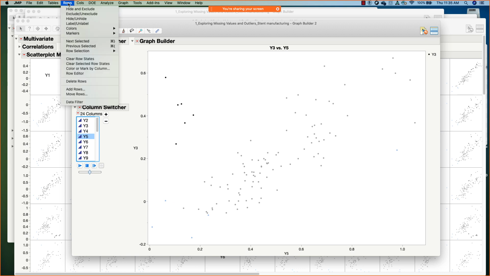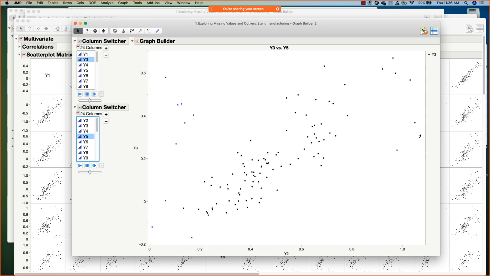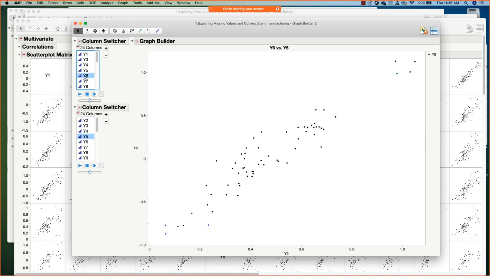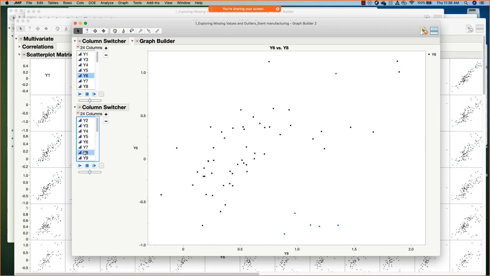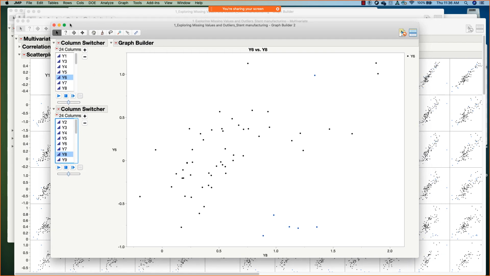In fact, I will do that. I think I was picking blue. Let's grab those blue as well. Oh yeah, so I've got a bunch in blue that I've identified. Again, I can go through here and find them in any pair that I'm looking at and highlight them. Now this is just 2 dimensions.